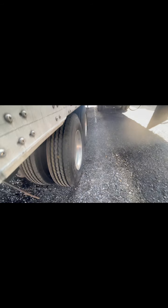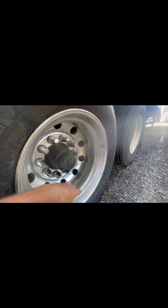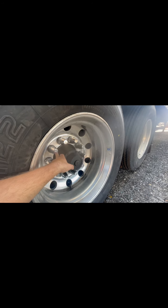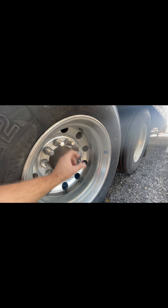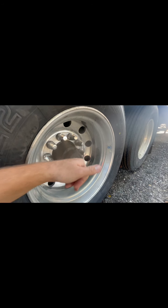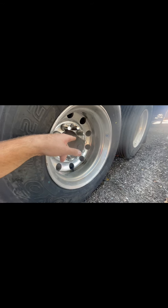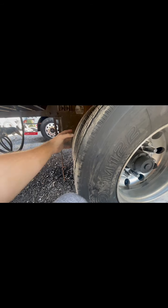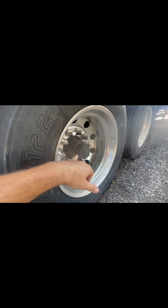So one thing you got to keep in mind, guys, if your trailer comes with steel wheels, there's a chance that your studs are not going to be long enough for two sets of aluminum wheels. So you would have to actually change your studs to the longer ones. They're like 33 mil versus like a 23. So this one originally had all aluminum wheels at some point, so the studs are long enough to have two sets of aluminum Alcoa wheels.